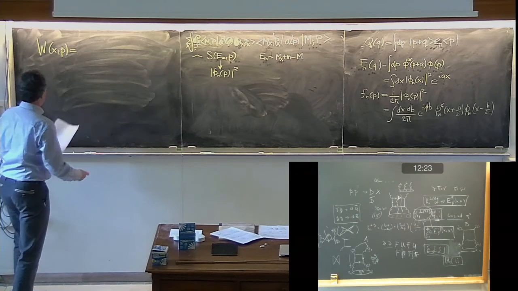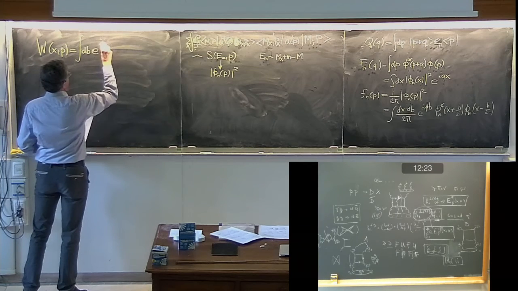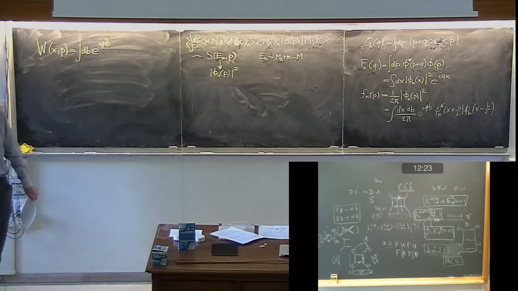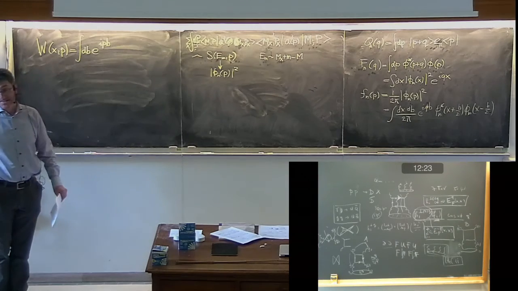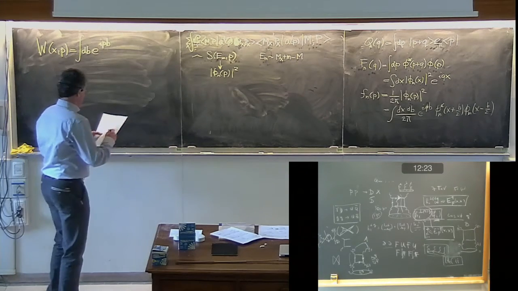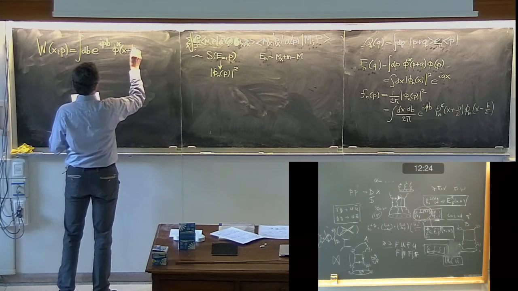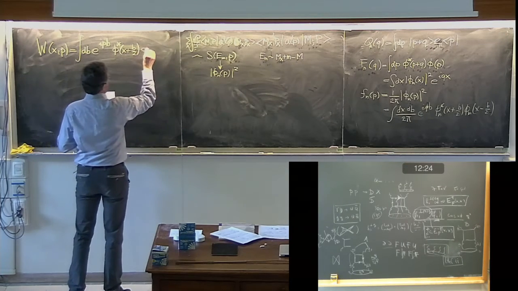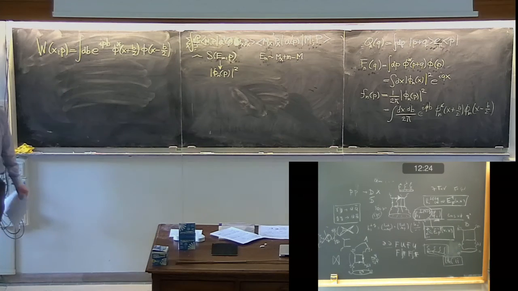A Wigner function is essentially something which in momentum space is a Fourier transform of some non-locality in coordinate space. Remember, we saw an example. It is useful to look at non-locality in coordinate space and define it precisely as phi*(x + b/2) and phi(x − b/2). The wave function, as you see, is a wave function in coordinate space, not in momentum space.